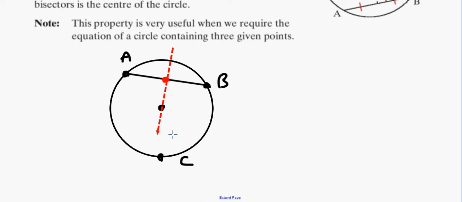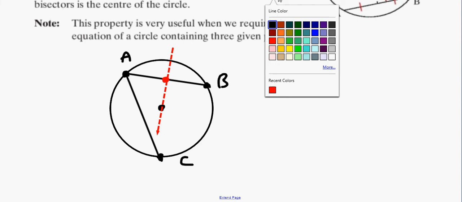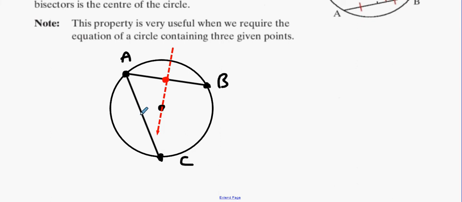Then we pick another chord. Queen, pick another chord. BC or AC, whichever one you want. Queen chose AC, no bother. There's AC right there. You cool with that, Queen? Now what we're going to do next, Queen, is we're going to get the midpoints. So we'll just do it by eye. Where do you think the midpoint will be roughly? About there? Okay? And we'll do it as a blue midpoint. Once again, we get a line that is perpendicular to AC but goes through the midpoint. Basically the perpendicular bisector.